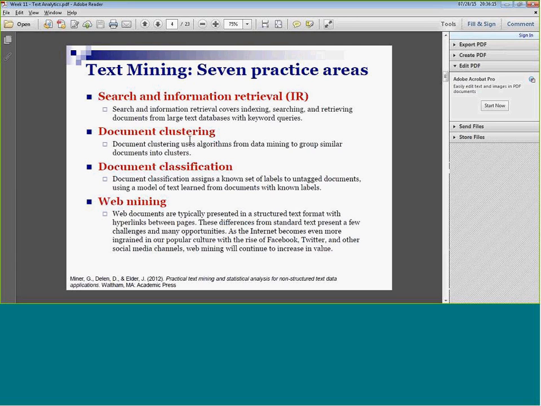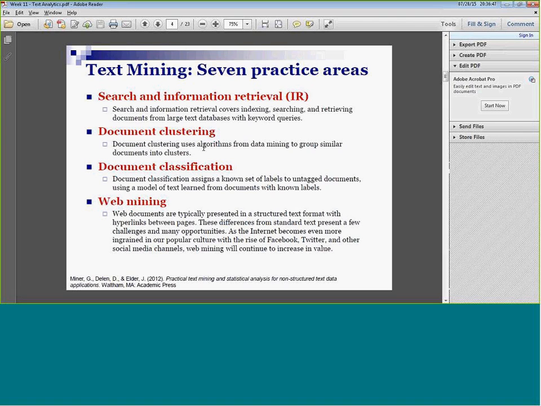Document clustering, grouping similar documents into clusters. Now, of course, that's doable based on, well, all these documents look like they have Canode's name in them, or all these documents look like they have Mary Jane's name in them. But we want to be able to cluster them based on style. We want to say, well, Canode and Mary Jane both write the same way, so they can be grouped the same way. Their document style is similar. So that's a little tougher clustering, obviously.